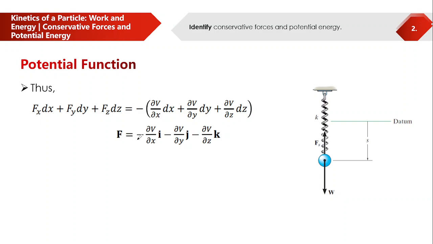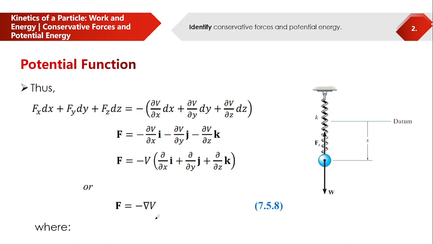So, that will be F is equals to negative partial derivative V, i, j, and k. So, same thing lang din yung dalawa. Okay, so i-factor out yung negative V. So matitira na lang dito is partial derivative. So therefore, your F is equals to negative, pabektoran ng delta, that will be your del. Okay? So that will be del is equals to the vector operator. So ito is the vector operator lang, okay? So your del.